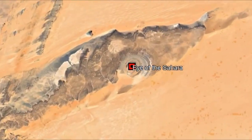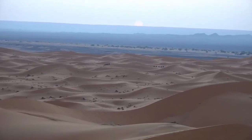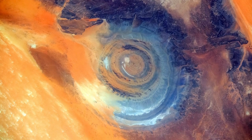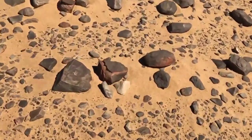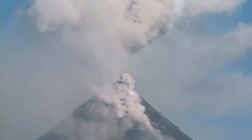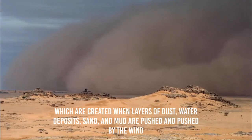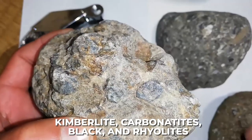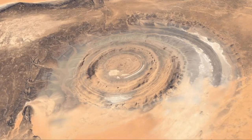Geologists initially thought that the Eye of the Sahara was an impact crater, meaning it was formed when something from outer space crashed into the planet's surface. However, extensive analysis of the rocks within the structure revealed that its origins are fully based on Earth, forcing geologists to seek an alternative answer. The Eye of the Sahara is now thought to be a geological dome. There are rocks in the formation that are at least a hundred million years old, some dating back to a time well before there was life on Earth. These rocks consist of igneous volcanic deposits as well as sedimentary layers created when dust, water deposits, sand, and mud are compressed by the wind. Today, geologists can locate multiple varieties of igneous rock in the eye area, including kimberlite, carbonatites, basalt, and rhyolites. Nevertheless, there is yet another interpretation for this phenomenon known as the Eye of the Sahara.